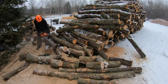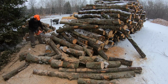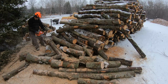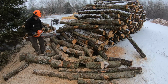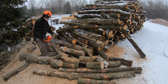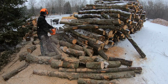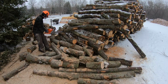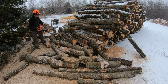A lot of people say you shouldn't cut into a log pile, or they say it's dangerous. Yeah, I don't want to say it's dangerous. You just got to be really good with the tip of your saw. You got to know how to approach the piece. You got to remember you're cutting with the bottom of the chain, so if you're starting with the tip going in between two pieces, you've got to start kind of on the bottom of the tip of the bar, and then gradually let the saw work into between two pieces, so that you're not just jamming it in there and then having your tip kick back on you, which can happen.